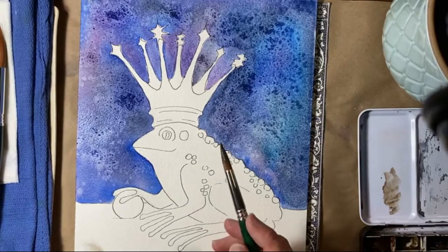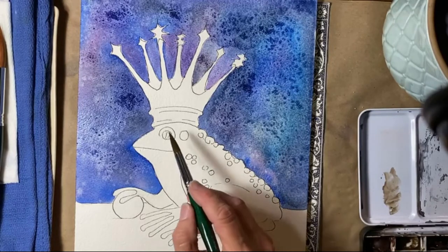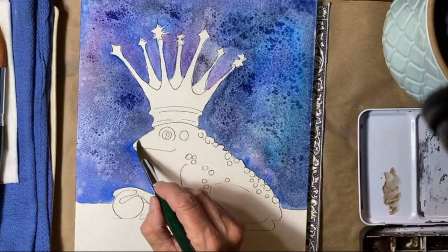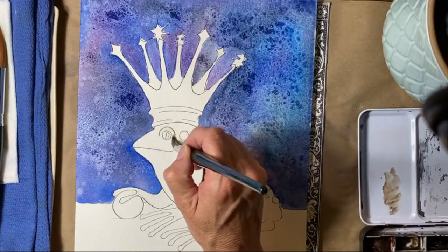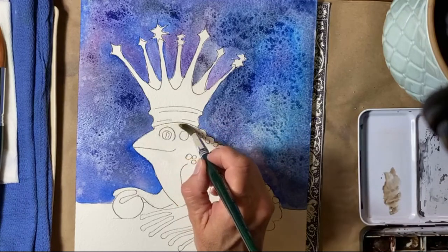Okay, here we go. Froggy. I'm going to avoid the eye, the center part of the eye, but just like we wet the sky, I'm going to wet the frog. Everywhere except for that yellow part of the eye. I'm wetting that round circle ear thing. I'm wetting all the warts.